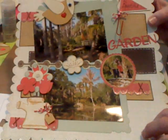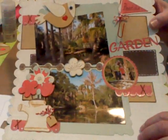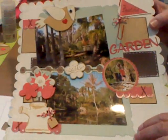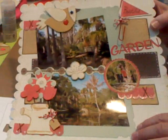Paper piercing would be fabulous on layouts and or cards, and using up those scraps, it just means a little more work in the tracing and cutting, but they're a fabulous accent.